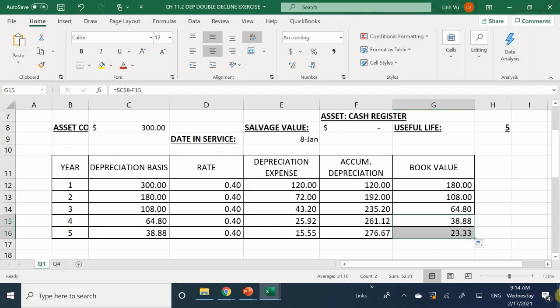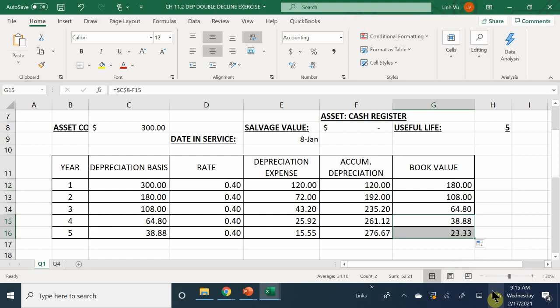And we talked about this too. Can your book value ever fall below 0? Absolutely not. You can't tell me, hey, my printer is 5 years old and it's worth negative $100. No one's going to buy it. At that point, it's scrap metal. Same thing here. My book value is above salvage value, so it's safe to assume that we can dispose of this asset.